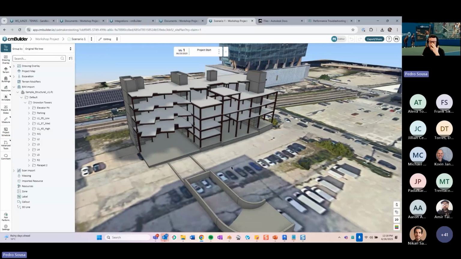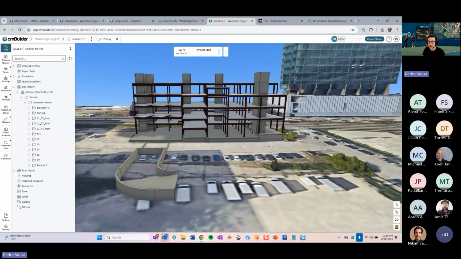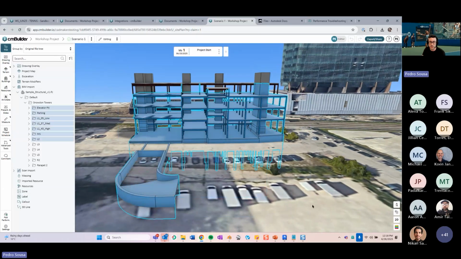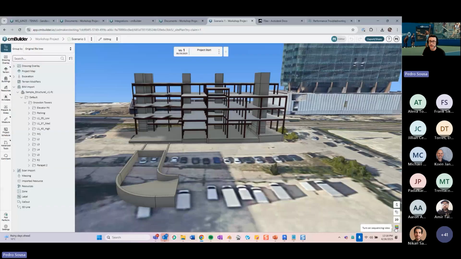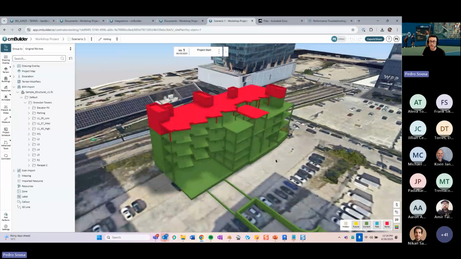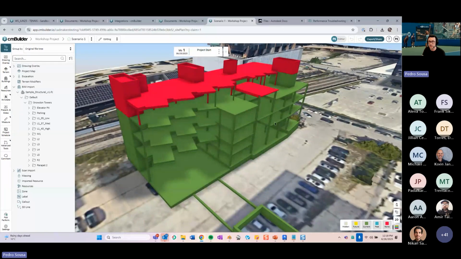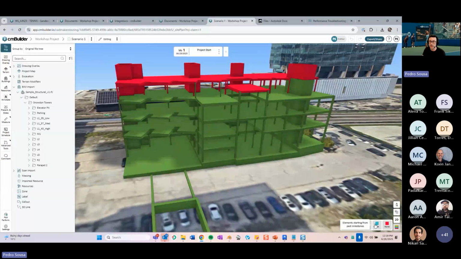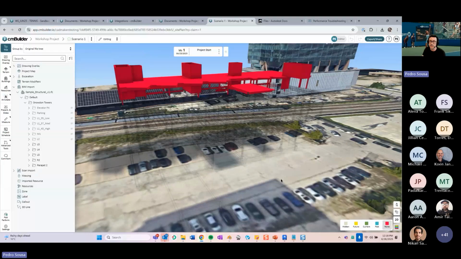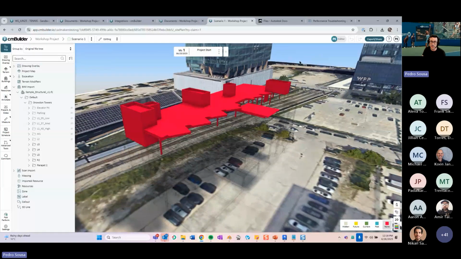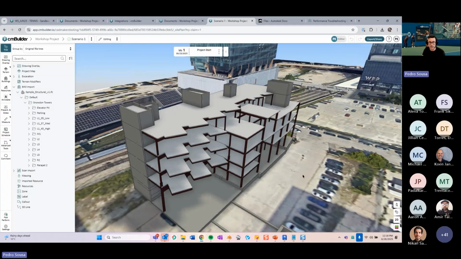Cool. And the easiest way to see if there are parts that are unassigned to your milestones or not is to click on this sequencing viewer here in the bottom, and then you see a highlight of parts based on their connection to the milestones, and everything in red will show you what is not connected to the milestones. Then you can go over here and deactivate these other guys, and you can see in the view directly what you still need to connect to the milestones because we couldn't retain that sequence, right?